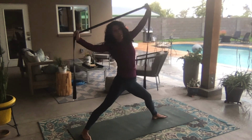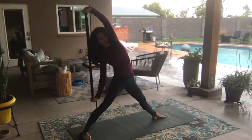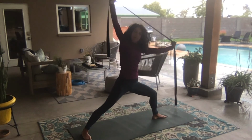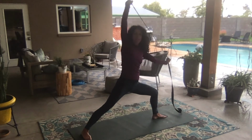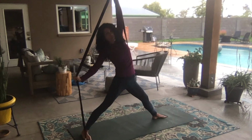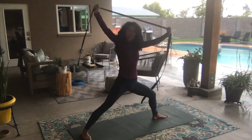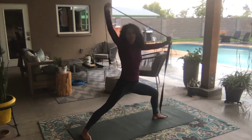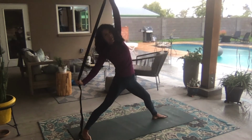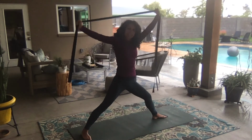And then next time, coming back to the center, taking it to extended side angle, and now we're going to incorporate that left knee. So begin to straighten the knee, take it to exalted triangle pose, exhaling, extended side angle pose. So begin to straighten that leg as you go back, and then bend the left knee as you come forward. Straighten the left knee as your arms move back behind you. Bend the left knee as you come forward.